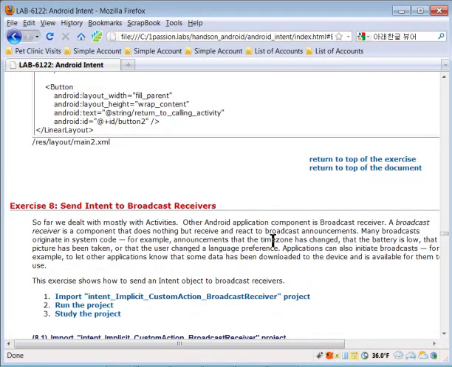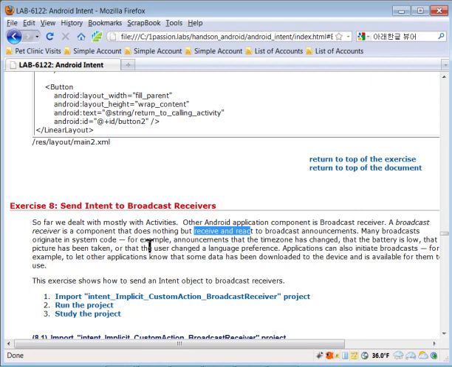Exercise 8. As I said before, the 3 major components on the Android platform include activities, services, and broadcast receivers. We haven't really learned broadcast receivers, but you can think of a broadcast receiver as a component that does nothing but receive and react to broadcast announcements.